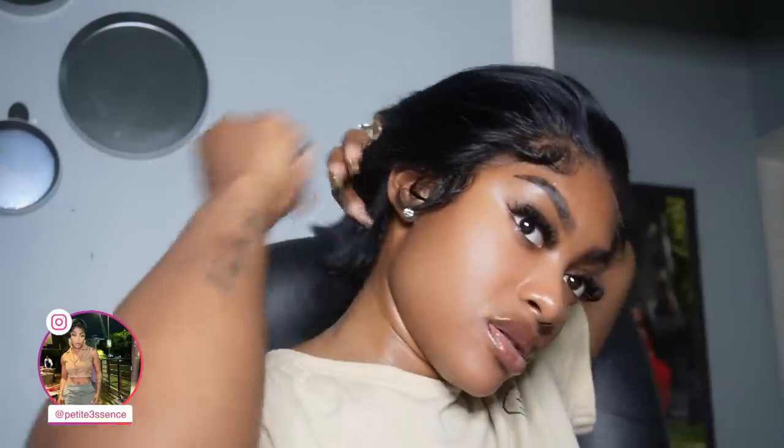I don't know if I want a part in any of this. I never give it no part, because it doesn't have a deep lace parting area. I just want it nice and curled up. So I'm gonna see if we can curl the back. The back lace is nice. Let's see if we can curl it. But yeah, that's the rundown of what else is left to come in this vlog.